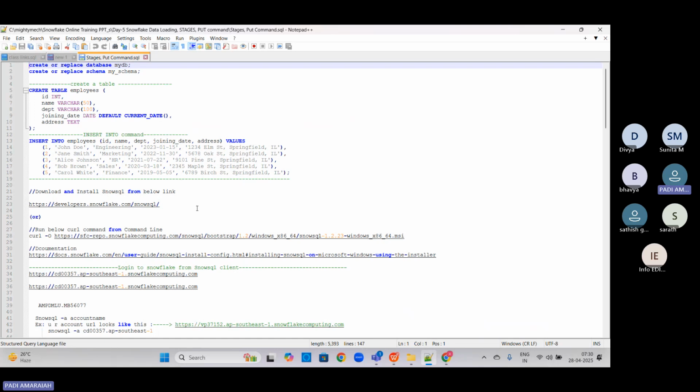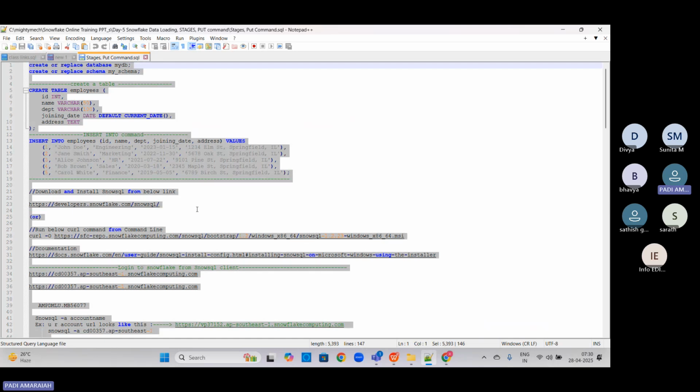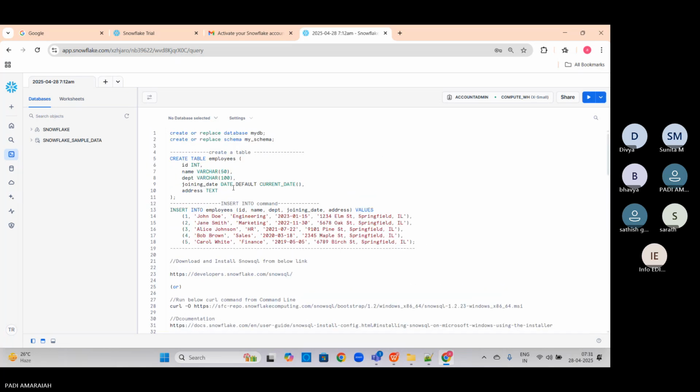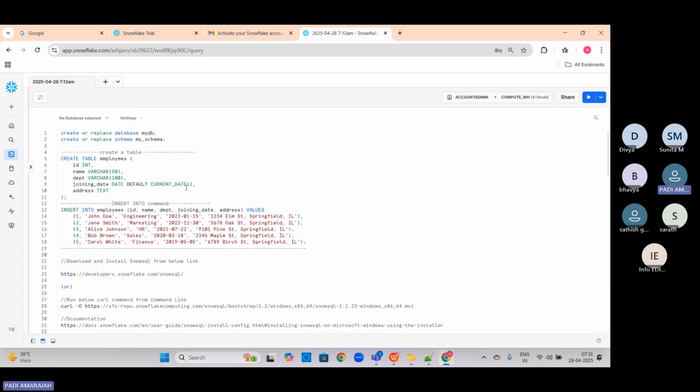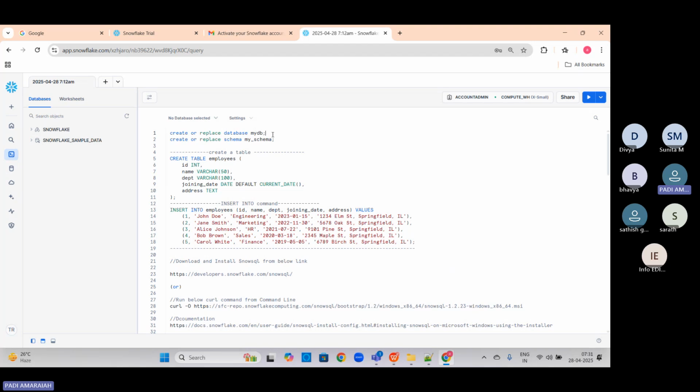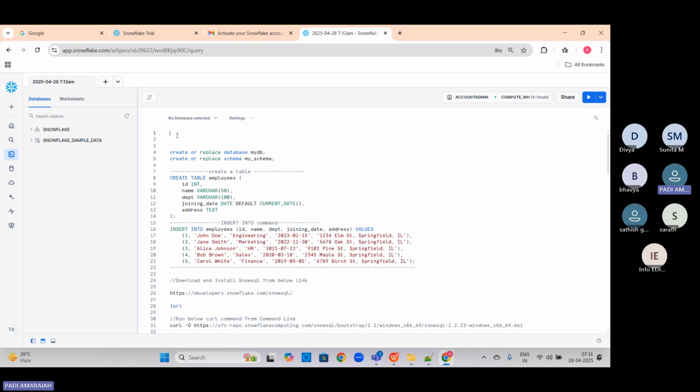Now we'll copy this one entire, Control C. First see, we don't have our database here. First we are creating a database. How to create a database? See, this is the command that you have to run. So create database. Whenever you start typing, automatically the keywords will populate, then you can just press tab. Create database MyDB, my database.